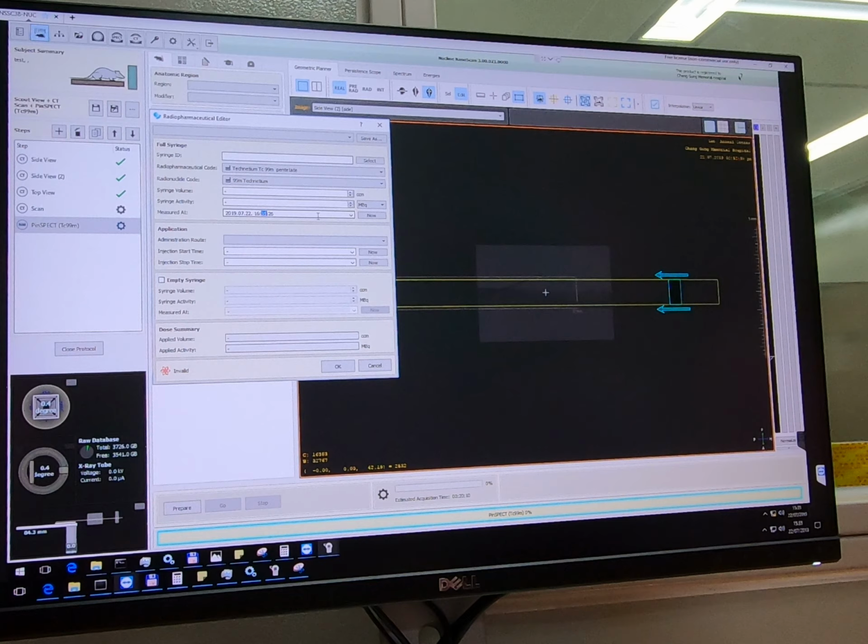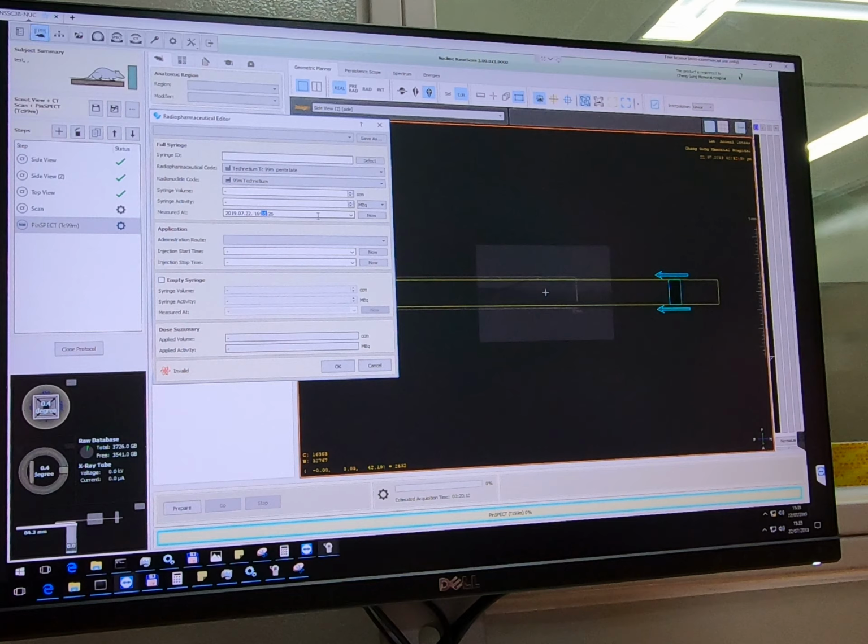Because this is actually what is used by the system. So there is also a must to select some radiopharmaceutical from the list, but it can be anything containing the technetium. The volume is also a must. The syringe activity, so what you measure with the dosimeter, is also a must. It can be either megabecquerel or millicurie.